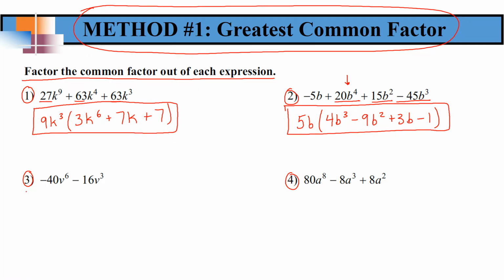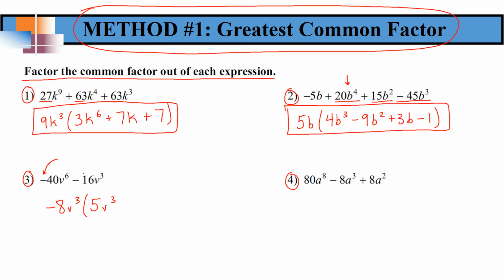As we look at number 3, I can see coefficients of -40 and -16. That gives us a greatest common factor of 8. However, you may notice that our leading term has a coefficient that is negative, so that means I'm also going to factor out the -1. So let's factor out a -8 as well as 3 v's. If I do that, I factor out -40 divided by -8 gives me +5, and if I factor out 3 of the v's, I'm going to be left with 3 v's in here.